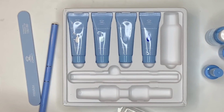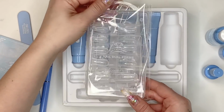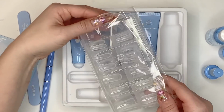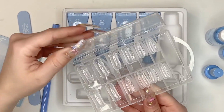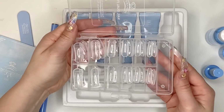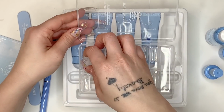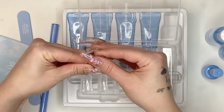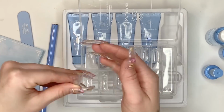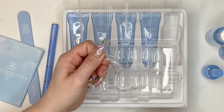It also comes with some dual forms. There is 60 pieces in this little case here. It's like a little plastic case that says Makartt on it. And a lot of people say these dual forms are pretty small, which I kind of agree because I held one up to my thumb and it did seem pretty small. And this was the biggest one. So just keep that in mind if you did decide to use these.